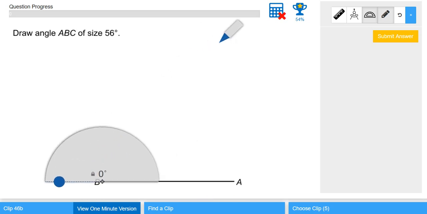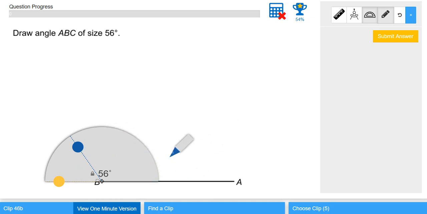So if I go over here and add on ABC and try and do 56 degrees, I notice that actually it's going the wrong way. It should be going A, B, C, like this. That angle is like an obtuse angle. It's actually going to be 124 degrees, all of this.